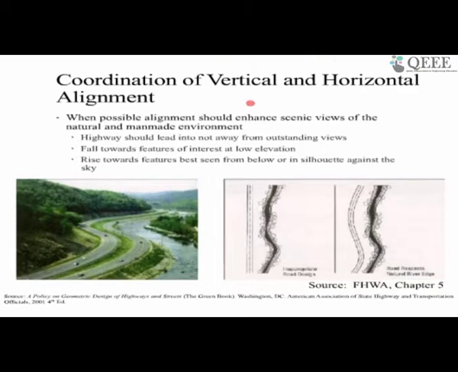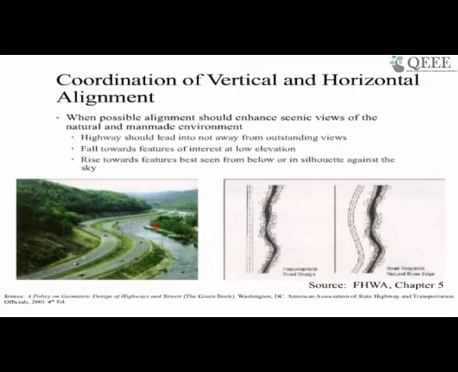Another condition of coordination is with the environment or the area through which a highway is going. You should see what scenic features are there along the highway, and when possible, the alignment should enhance scenic views of the natural and man-made environment. How can we do that? The highway should lead into, not away from, the outstanding view.